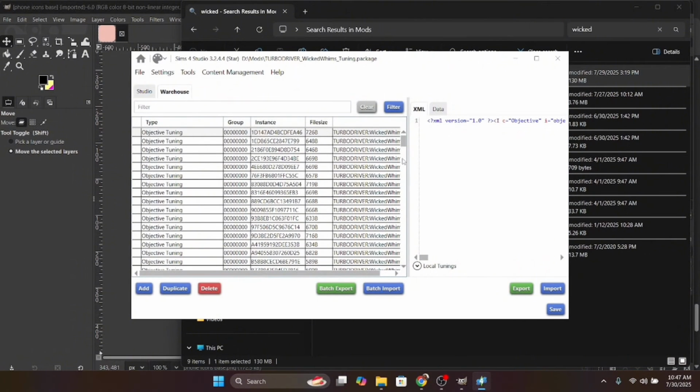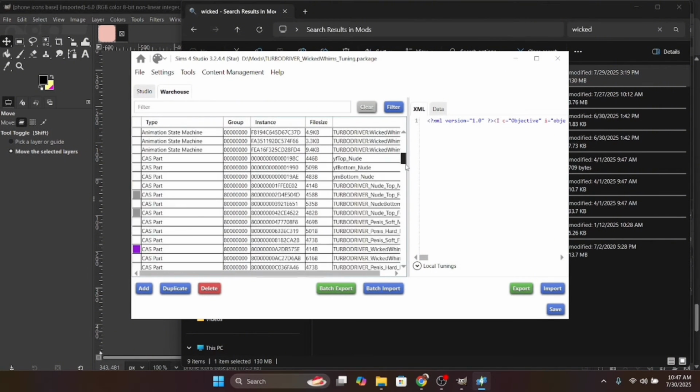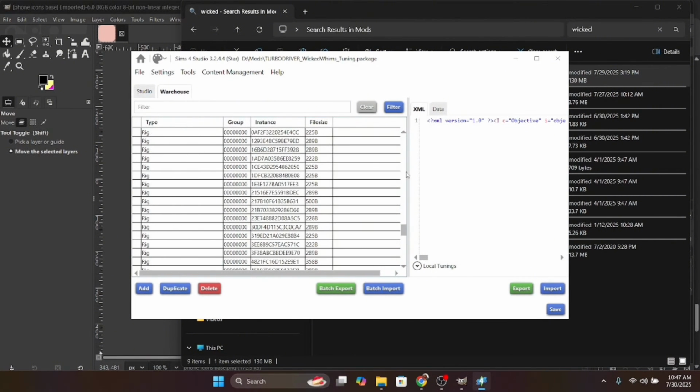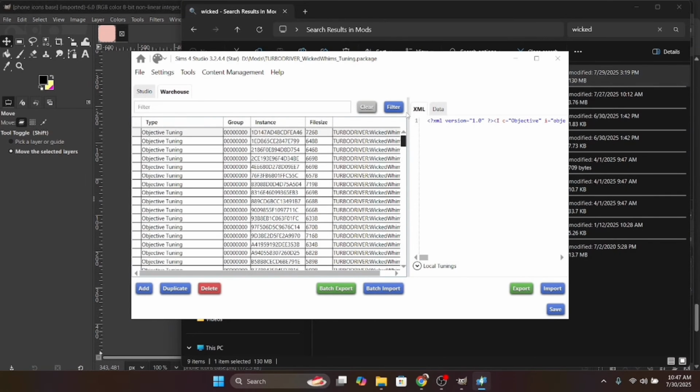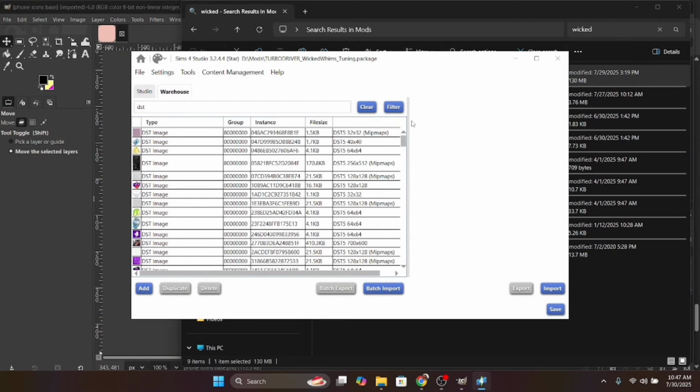Okay. So once we have that, you're going to see all this. Don't worry about all that. Just go here, type in DST, and hit filter. And then you let that load up. All right.